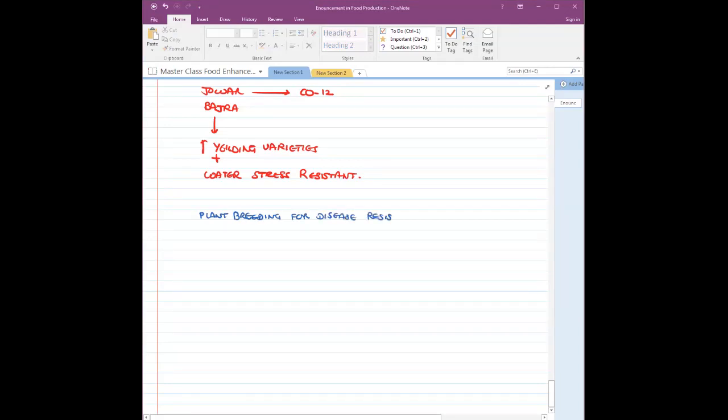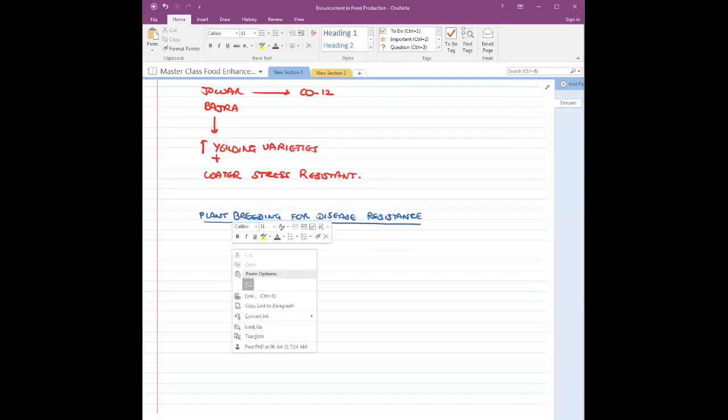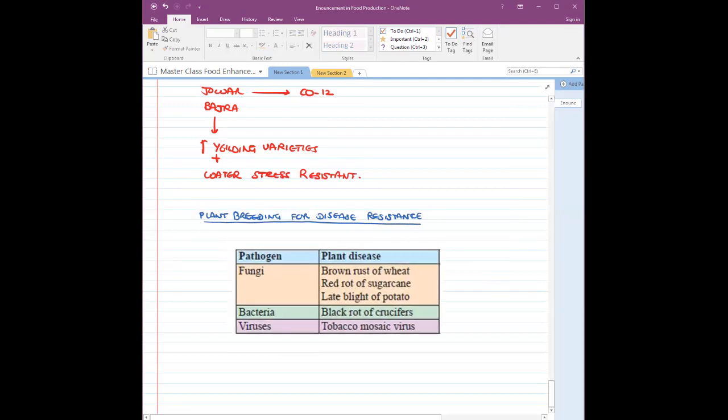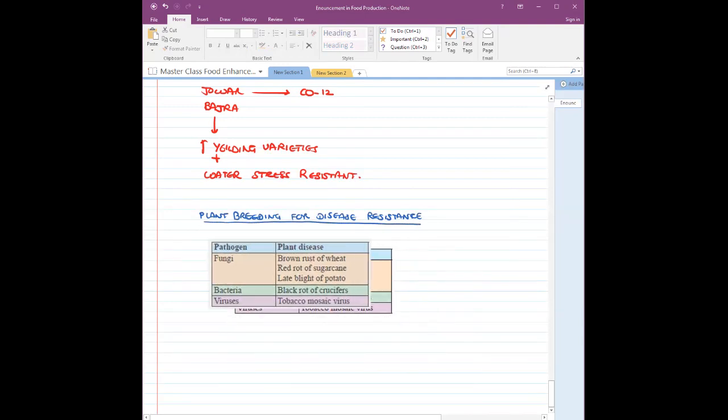Okay, but now, before we talk about what the different types of plants are that are going to be bred for disease resistance, first of all, we need to know what is the threat from different kinds of bacteria, viruses, or even fungi. How are they going to affect your plants? So guys, let's try to see this. And guys, this is very, very important from your NEET point of view, because they will ask you which is the fungal disease, which is a bacterial disease, which is your viral disease.